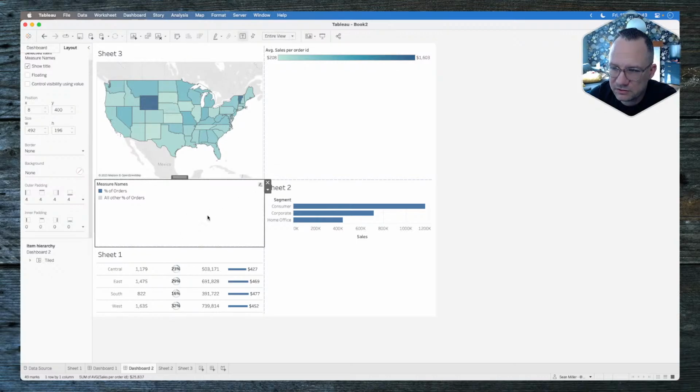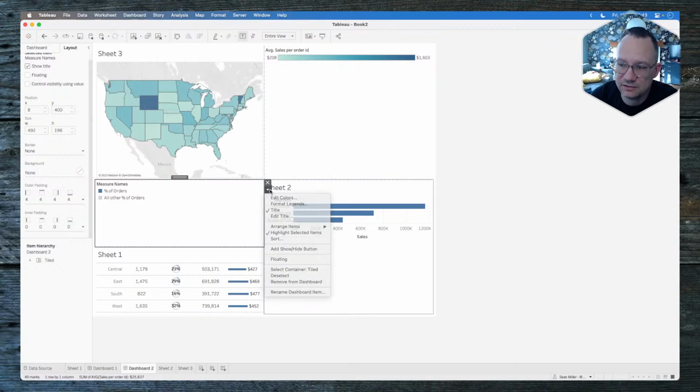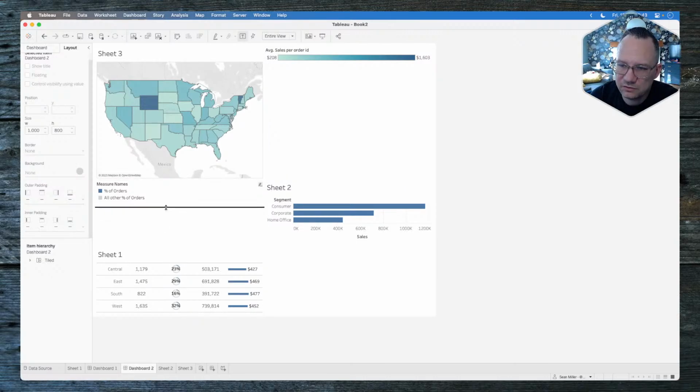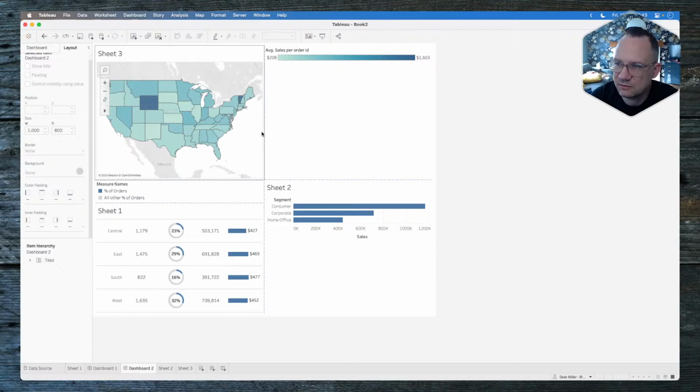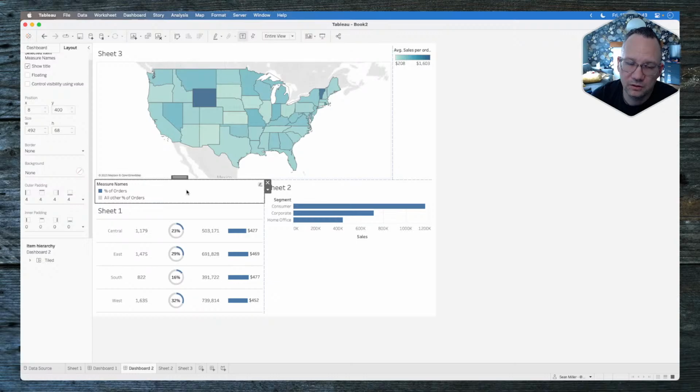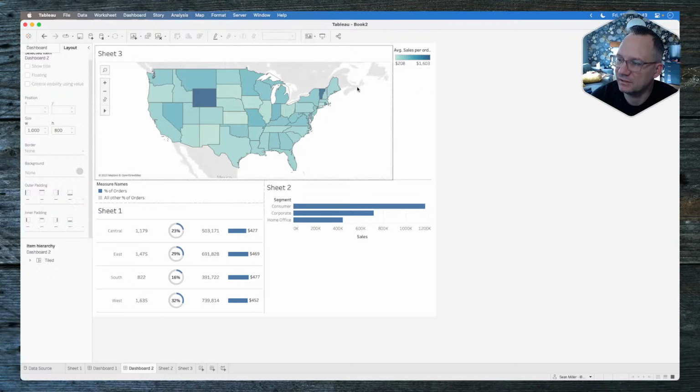Right? So we don't want this. Also, you can't control the height of this, right? So obviously I put this in here, but I don't want it this big. So I might bring it up like this, and I might bring this one over here like this, and get it that way. But if you were to add additional colors or additional legends out here, you don't have as much control over spacing and stuff like that. So, use containers, learn to love containers, or float anything. Don't use tiled.